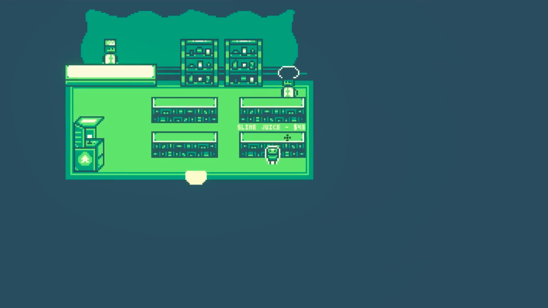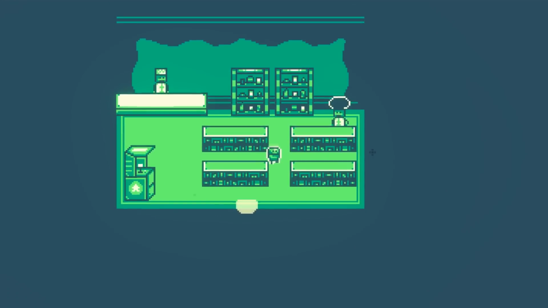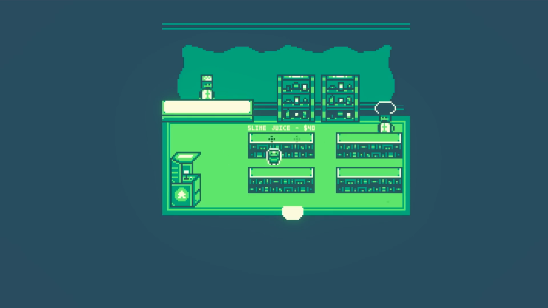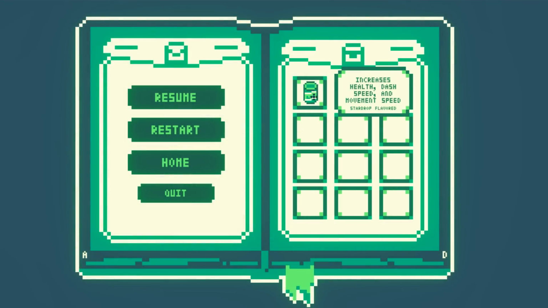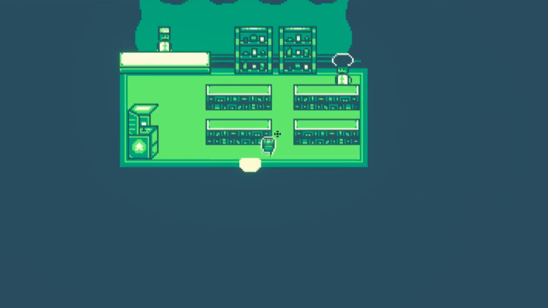Next, I made it so these shop aisles actually have a purpose, and the player can now purchase the slime juice upgrade from them. This upgrade just felt the most fitting in this situation, as it's the only upgrade in the game that resembles food or drink, and if you don't know, it increases the player's health, movement speed, and dash speed.